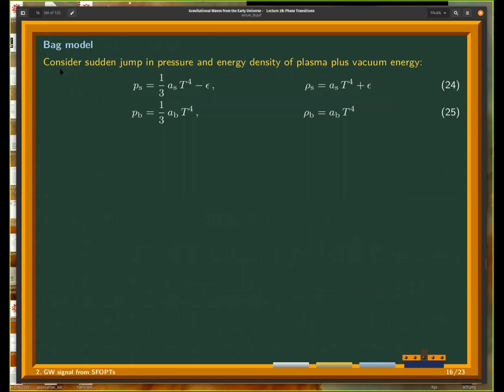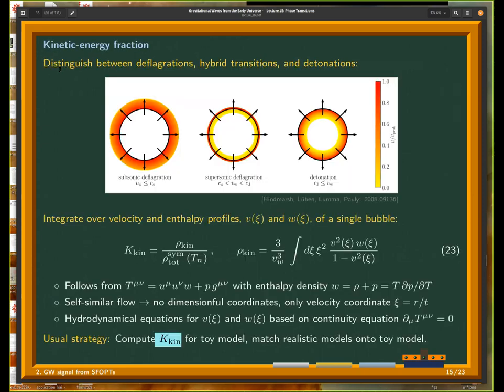Typically, yes. In your previous slide, what is the CJ? CJ, where? Over here. Yeah, so this is the Jouguet velocity. This is a special velocity that determines the boundary between this hybrid regime and the detonation regime. It follows from these hydrodynamical equations. You can basically look at these different cases for the wall velocity. You have to compare it to the speed of sound and the Jouguet velocity to really determine which type of phase transition you end up in. And if the wall velocity becomes larger than the Jouguet velocity, you will not have a shock in front of the bubble wall. There's some explicit expression for this velocity. I have to look up what it actually depends on, but it follows from these hydrodynamical equations here.